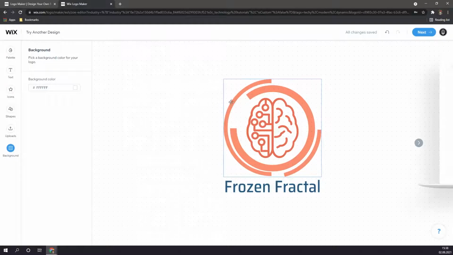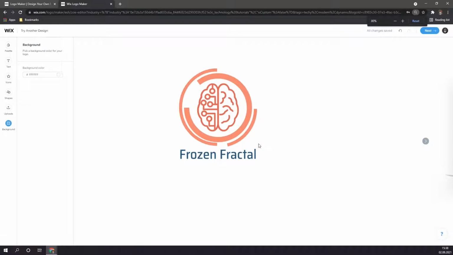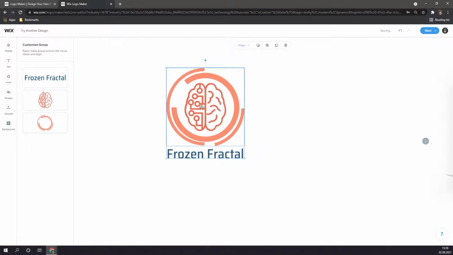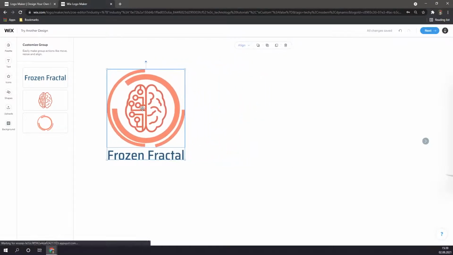After changing all of this about our logo, I think the frozen fractal doesn't look as well underneath it like it used to. So I want to change its position. So what I'm going to do is zoom out by holding Control and then scrolling out with the mouse scroller. Next, I'm going to move my whole logo over to the left. To do this, simply hold and drag your mouse key over your entire logo to select every piece of it. Then you can easily drag it to the left side.